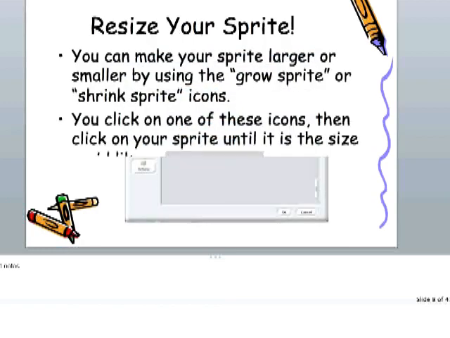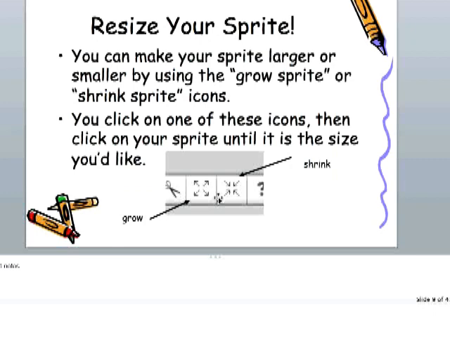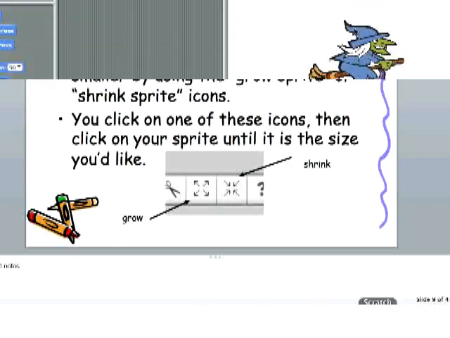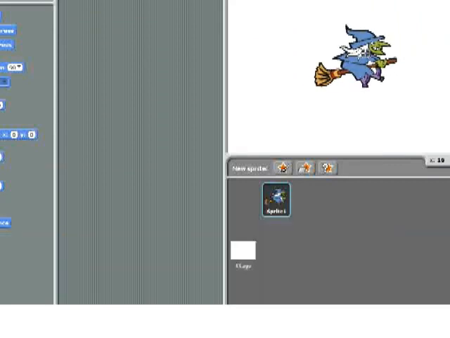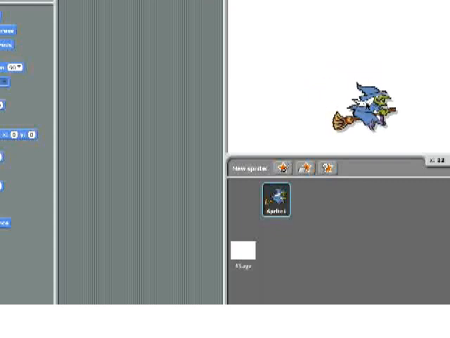Went to the fantasy editor. You can use these arrows that go out will grow it, and arrows that go in will shrink it in Scratch to make her a little smaller, to make the game a little more interesting. So if we click on her with these arrows all going toward the middle, she'll shrink. And then we can click away from this to go back to a cursor and drag her back down to the bottom of the stage area.